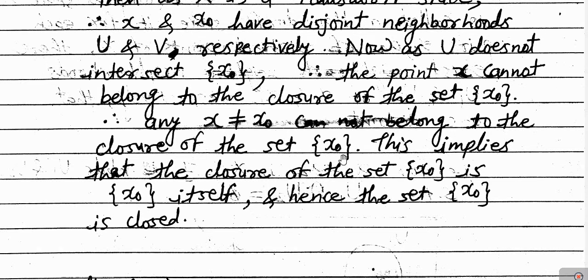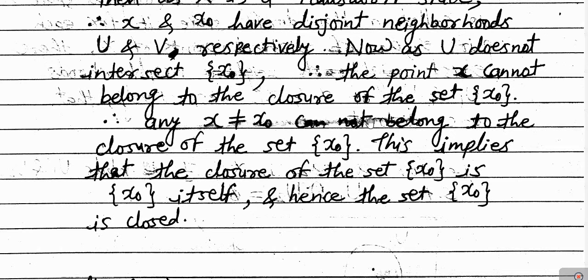Why is it closed? Because this set and its closure are equal. The closure of {x0} is equal to {x0}. As the set equals its closure, by the result we also studied in the last class, if A is a set such that A is equal to A bar, where A bar is the closure of the set A, then the set A will be closed. So here we have shown that the singleton set {x0} has its closure the same as {x0}. Therefore, by that result, we conclude that the singleton {x0} is closed.